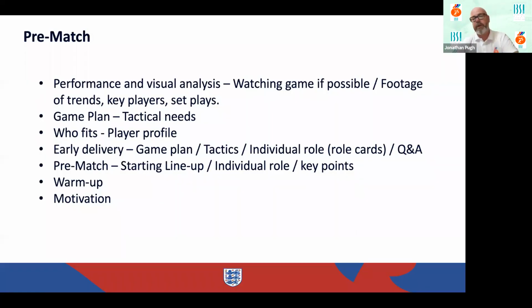So pre-match, we'd have a report from our video analyst. I'd also want to watch the game live if possible, because you don't see the full picture on video, as the picture follows the ball. I'd like to know what's going on at the back when we're making decisions around how we can counterattack, or what the coaches are saying. And we'd work on things like common trends, what their tactics are, who the key players are, and what set plays they use.